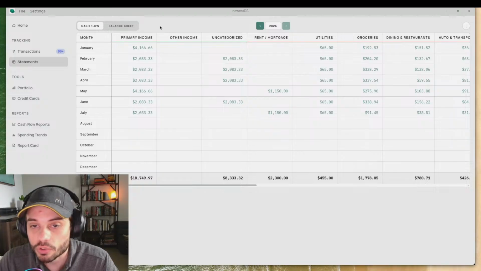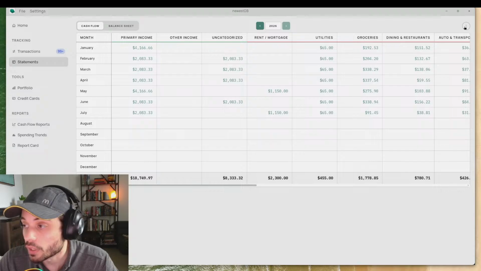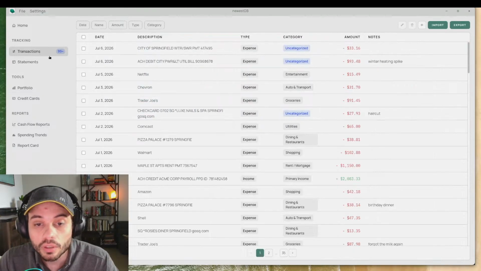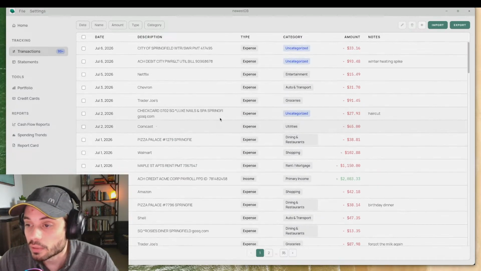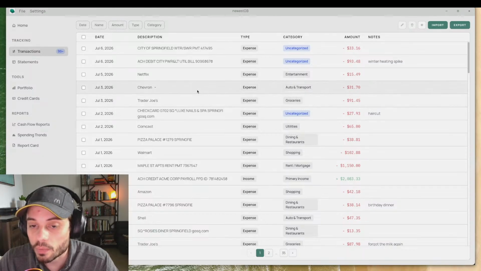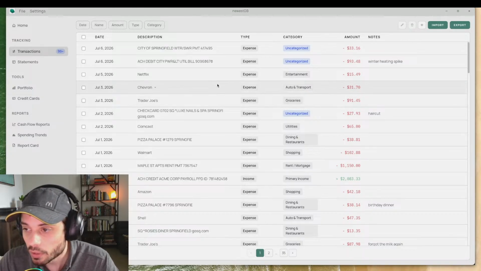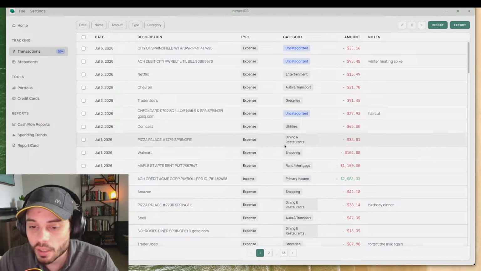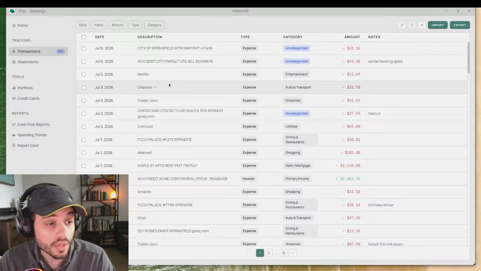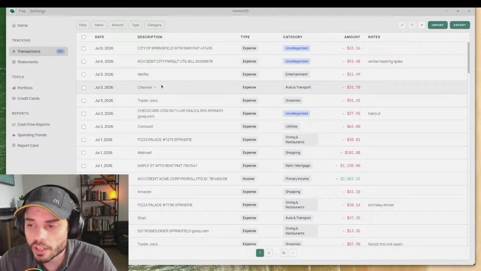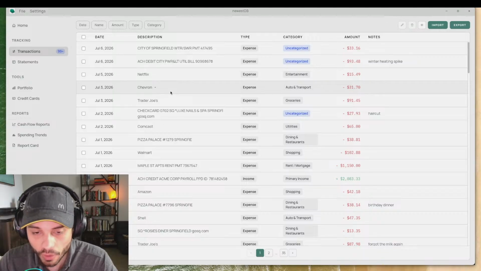Really enjoying this. It's made it so much easier for me to use. It's a lot more intuitive. Transactions is looking good. I don't think there's a whole lot we need to do UI wise here, though. I'm probably going to fix the wrapping for categories here, and definitely going to keep working towards that hopefully 70% auto categorization goal that we have. That would be really nice.